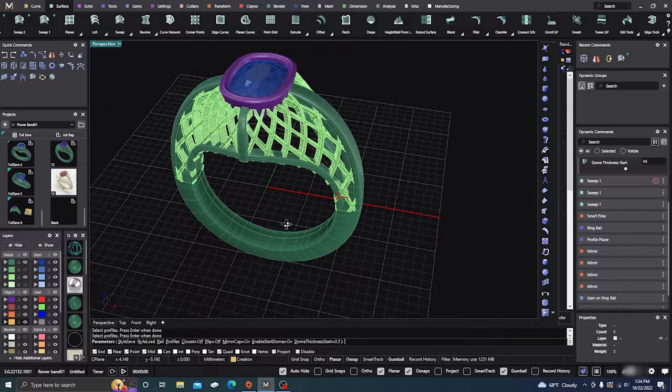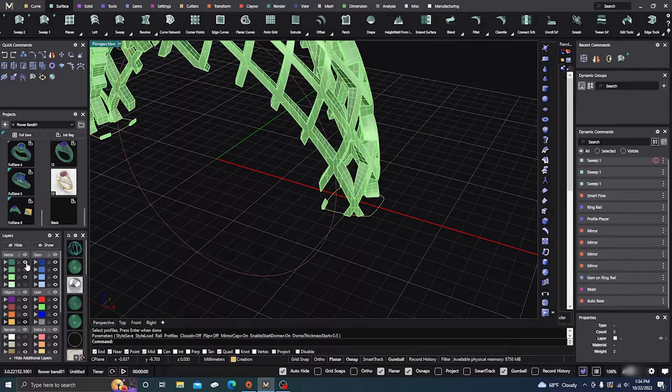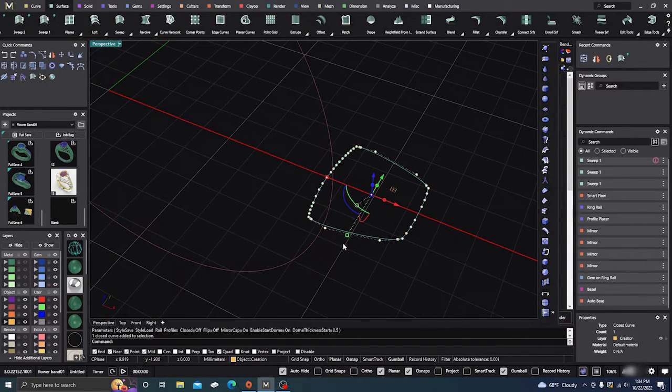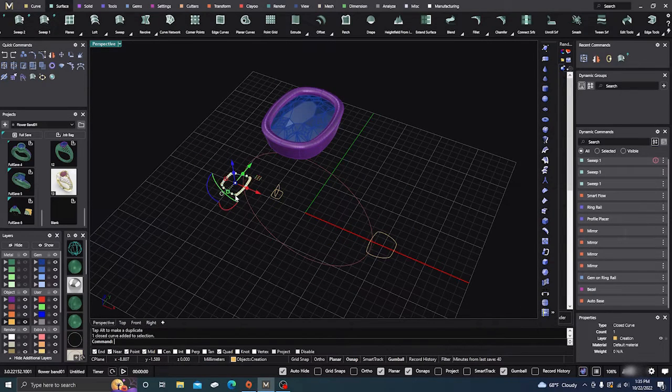Okay. So let's get rid of this, back, and we'll take this, and let's see, I'm going to take this seam point and this seam point and just drag them out a little, and I'm going to do the same thing with this seam point and this seam point and drag them out just a little. And I'm going to go ahead and get rid of this one and mirror this one over to the other side.